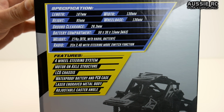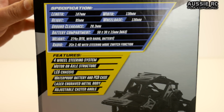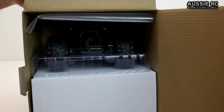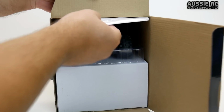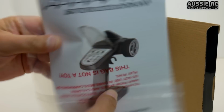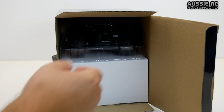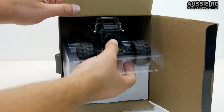If you do want to read up on some specs, you may want to pause the video right now and you can read all of that. But very quickly, we'll open up the box. This is how this guy comes packaged in here. So on the top here, we have our usual manuals and so forth. So all of that is there. I'll pop that aside. And in here is our little truck.